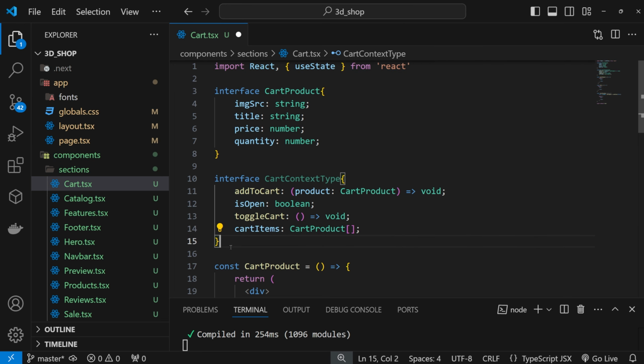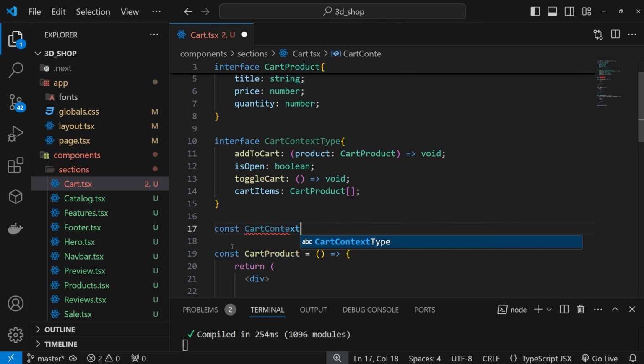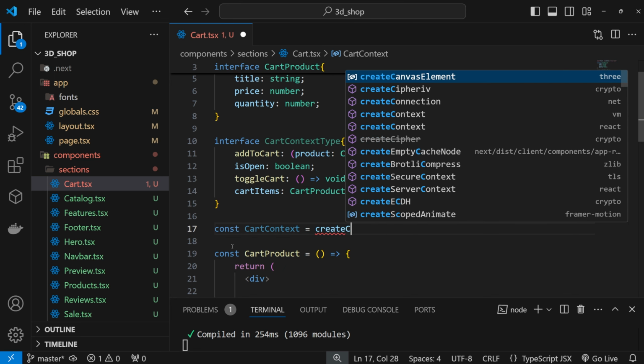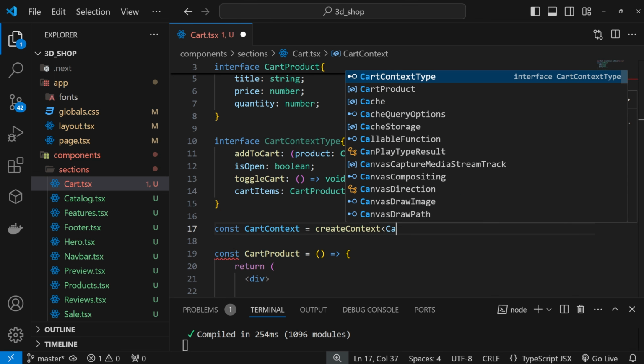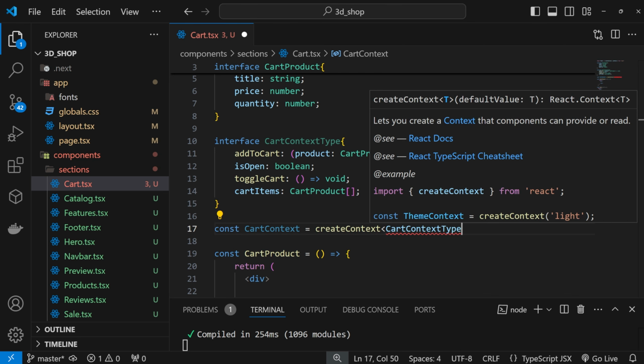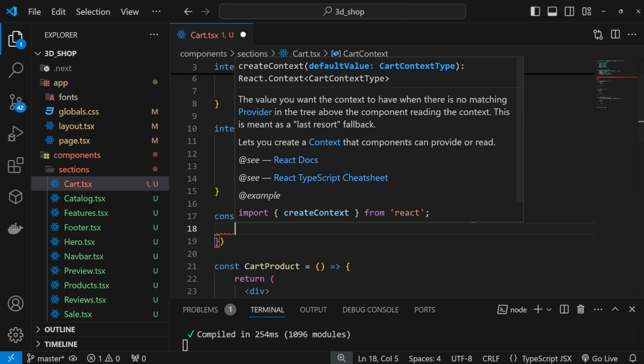That's great. And next what we need to do is create a const called cart context, which is equal to create context imported from React. Let's set a type to cart context type, like this. And inside we need to specify a few values.